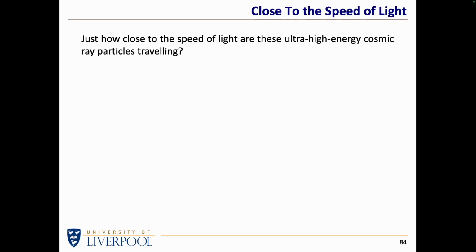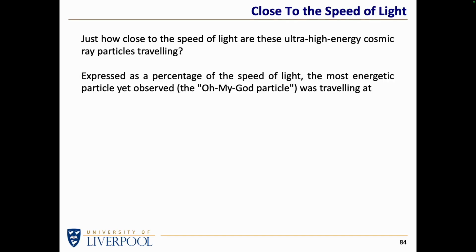Well, I've told you the Amaterasu event was the second most energetic particle. A few years earlier, some scientists saw the most energetic particle that's ever been observed to hit the Earth. It was so energetic they could not actually believe any particle could have that much energy. They called it the oh my God particle, and that's the name that stuck. It's something like 100 times more energetic than they thought was actually physically possible to fly through the universe.